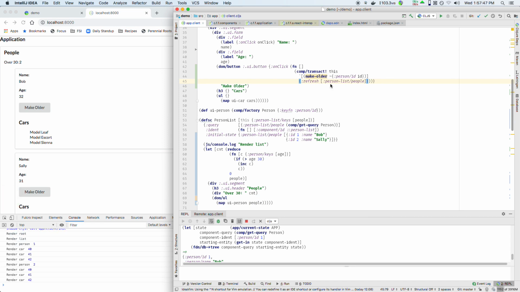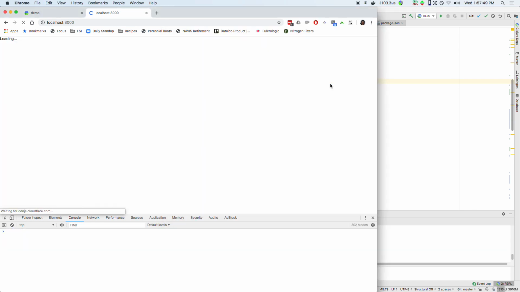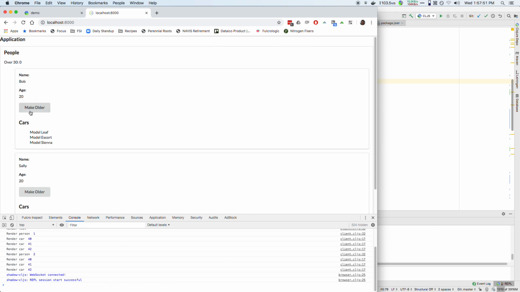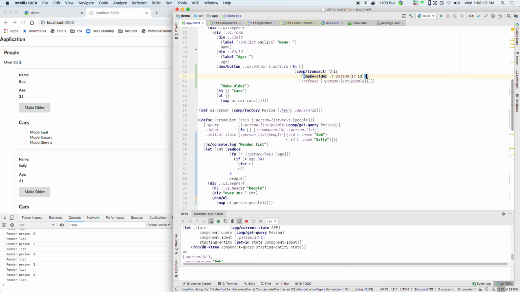And that will tell this transact that as it changes, and so let's reload this so nobody's over 30. As it changes, you're seeing person re-render each time I click this button, even though it didn't necessarily need to. But now you see the number 1 follows, and the number 2 follows my transactions on these subcomponents. So this is the way you can declaratively say this particular transaction is not only affecting this component in this particular case, it can be affecting some other component.